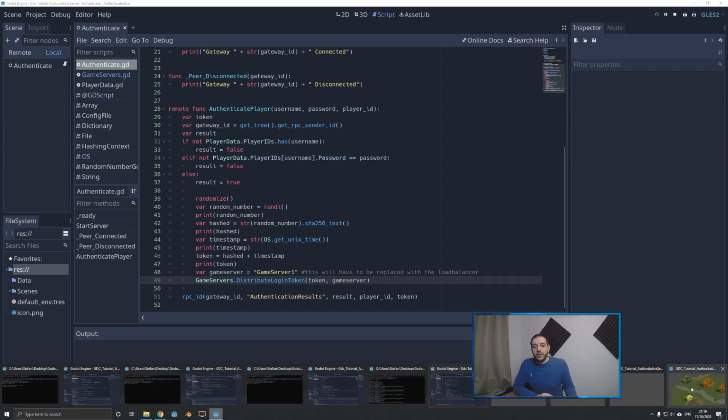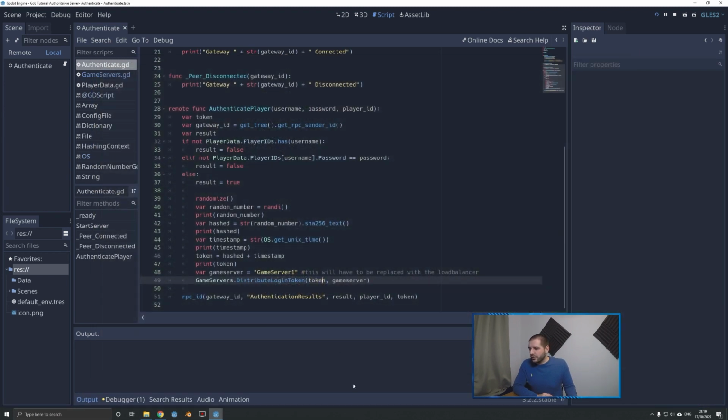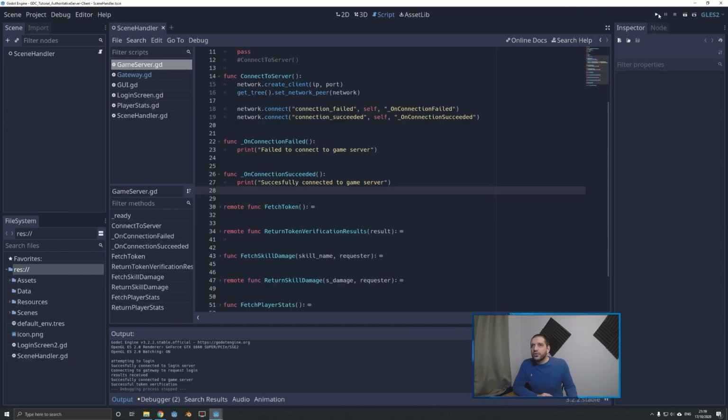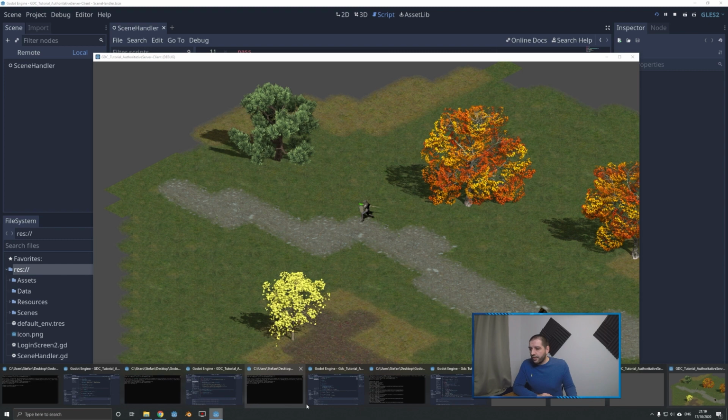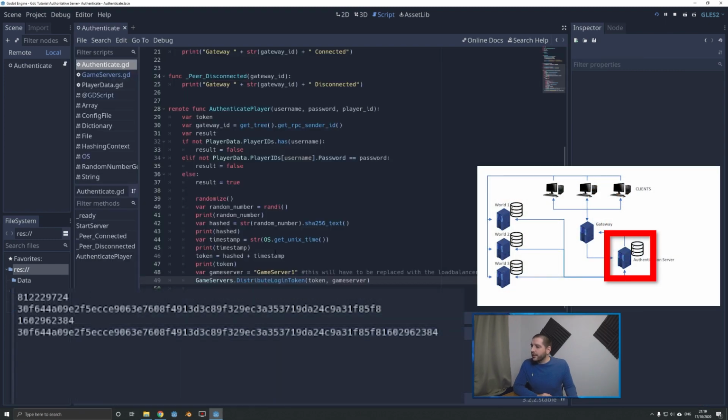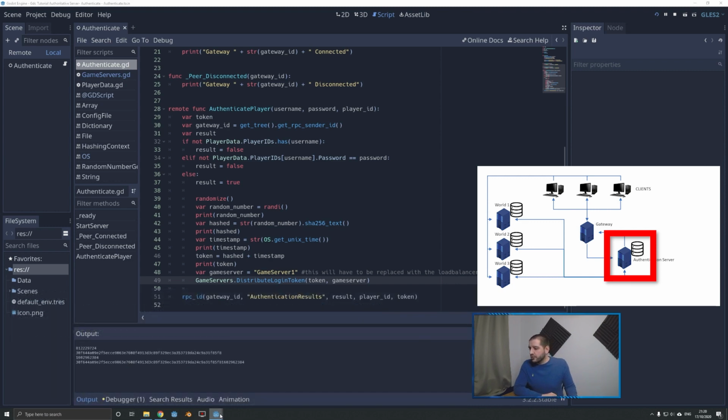I got all my servers running already, and I got a client right here, which I'll just turn off, and we'll start up a new client. And we'll log in, and of course our authentication server is now going to be doing its thing. So you see we have a random number that starts with 81. We have our hashed result of hashing that random number. Then we have our timestamp, which ends in 384, and then we smack the two together to get our final verification token.